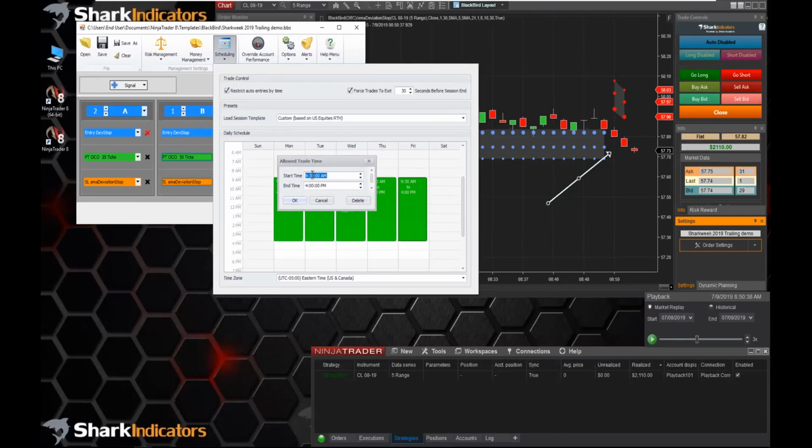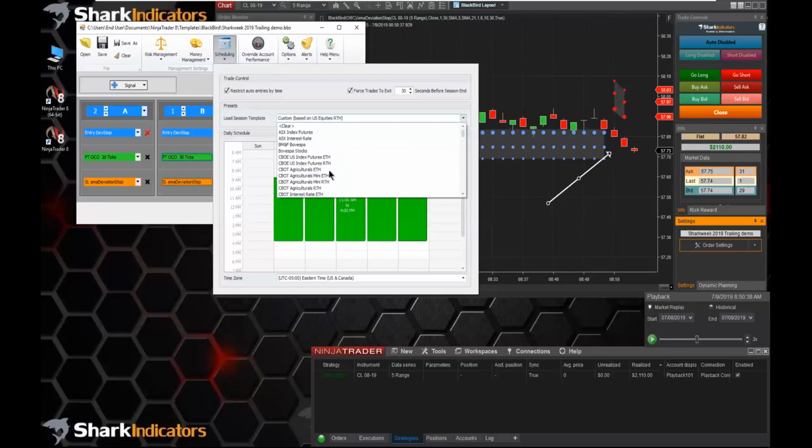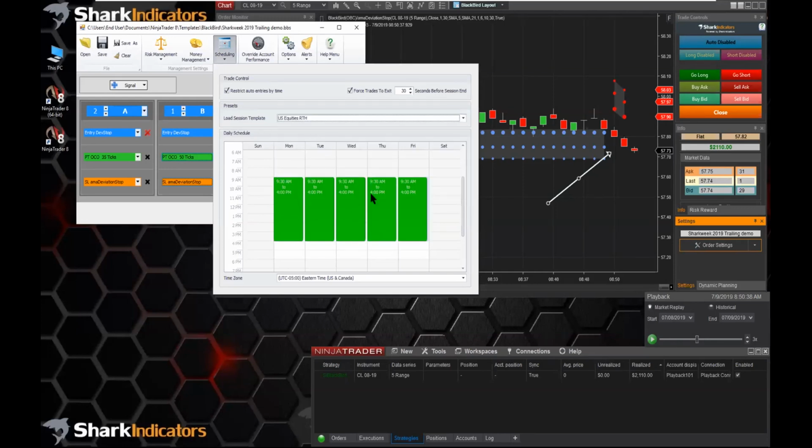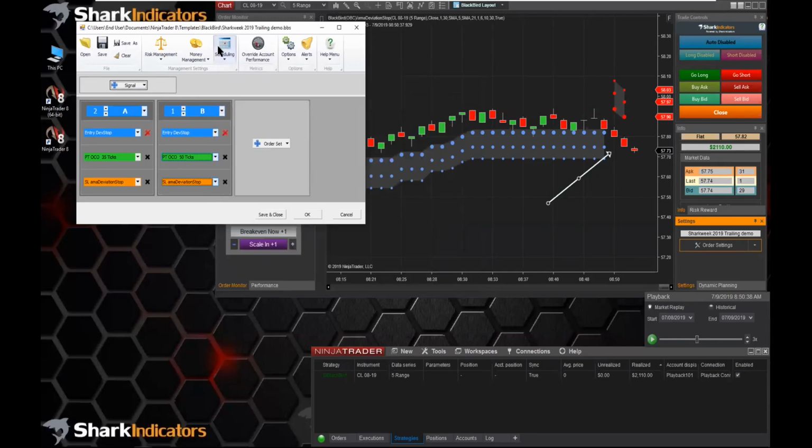And you can type in, to the second, when you want to start and end, things like that. So, yeah, give me a moment here. I'm just going to reset this, put it back to the default trading hour session here. So there we go. There, reset it. All right. So there's the scheduler. Yeah, basically that's there. There you go.